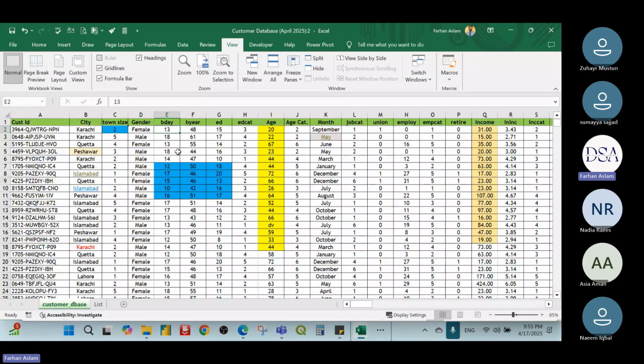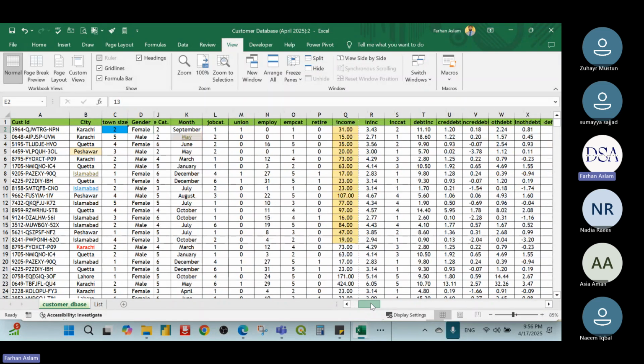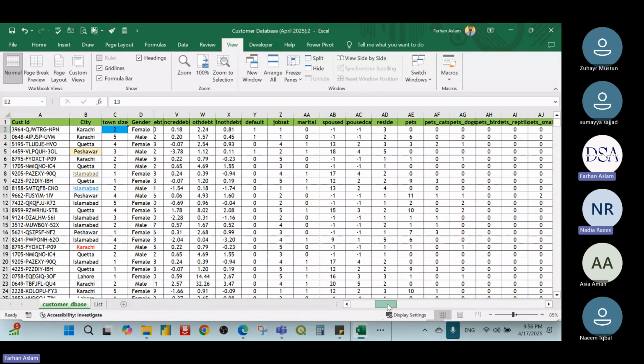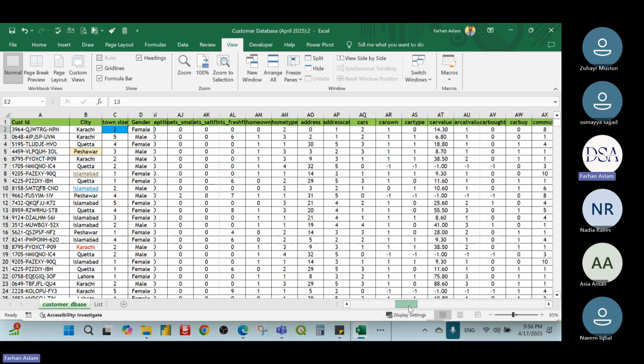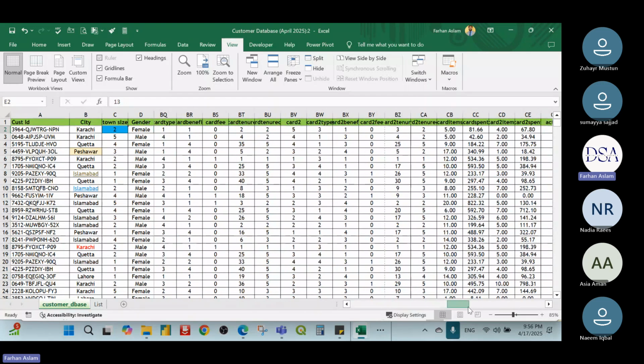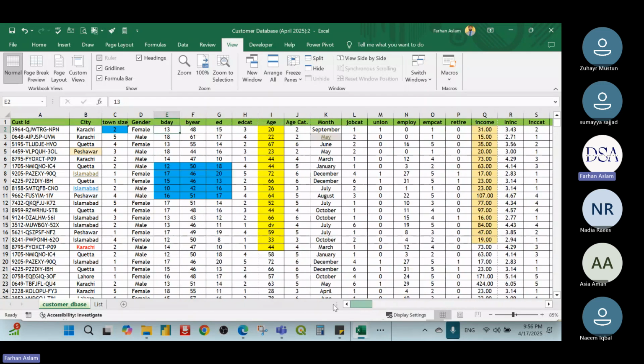You see, when I move my file rightward, my gender column will remain there, and before the gender column, town size, city, and customer ID are still there while I'm moving right. So it depends on what information you need displayed for your work.